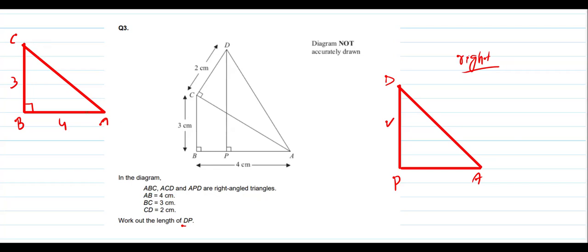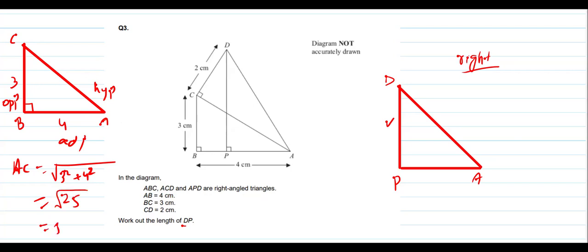And finding the AC is not a problem at all now because we know this is the hypotenuse. Yes, and this will be the adjacent, this will be the opposite. So how do we find the hypotenuse? The hypotenuse is always AC. It will be this square plus this square. 9 plus 16, 25. So the square root of 25 is 5. It means this one is 5. So I now have this as 5.